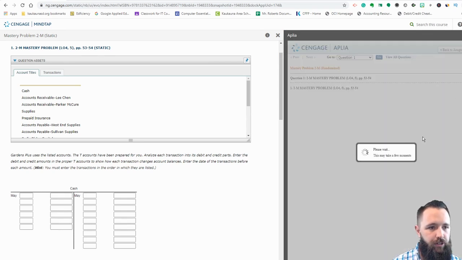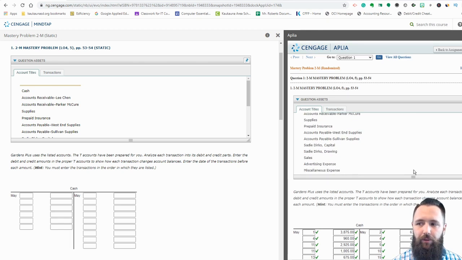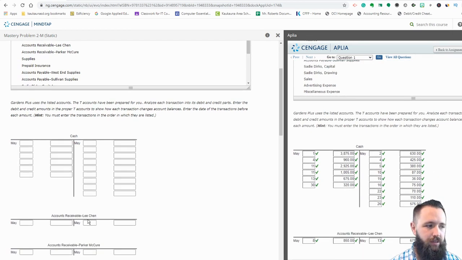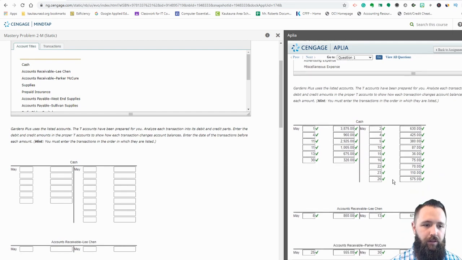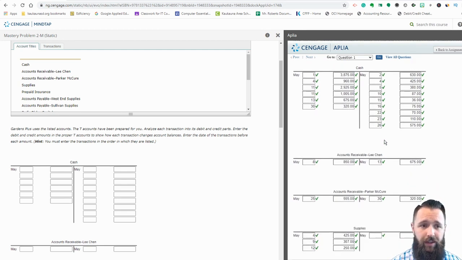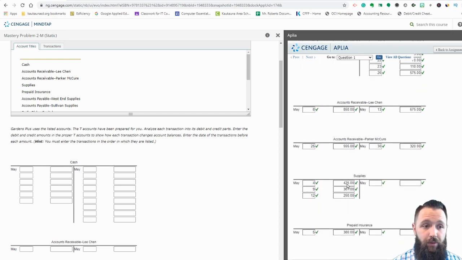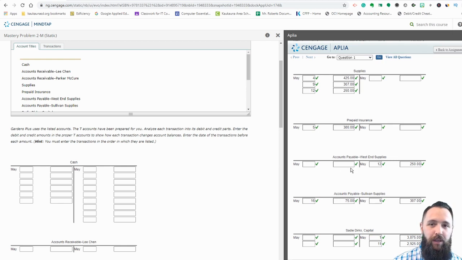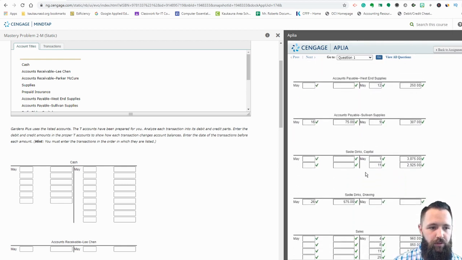So I'm going to show the answers here. And these aren't the same answers, so I wouldn't copy them down. But let me move through here. And you can see that the layout's the exact same. But there are a lot of open spaces, and most of these are going to be filled out. You can see like down here on supplies, they have a spot for credit, but there is no credit area for supplies. Have we ever gotten rid of supplies yet? Have we ever had supplies decrease? No. So why would we ever credit it, right? Same thing for prepaid insurance. We haven't used it yet. So they have a couple accounts here, and maybe on a couple of them some of the sides aren't going to be used, but most of them are filled in.